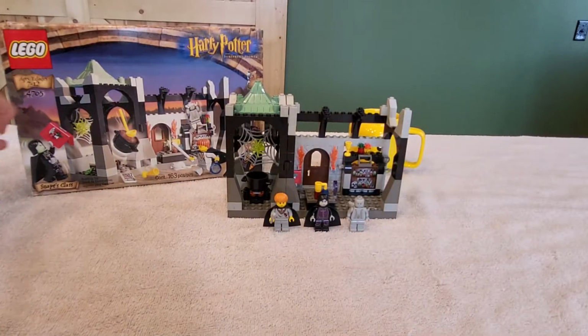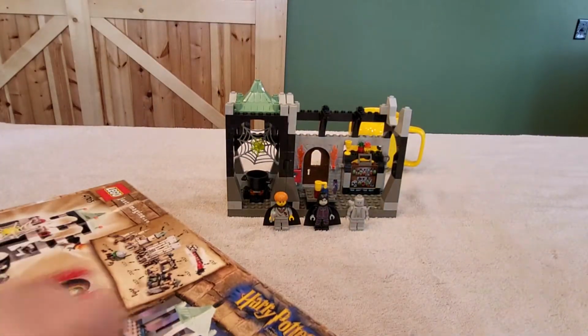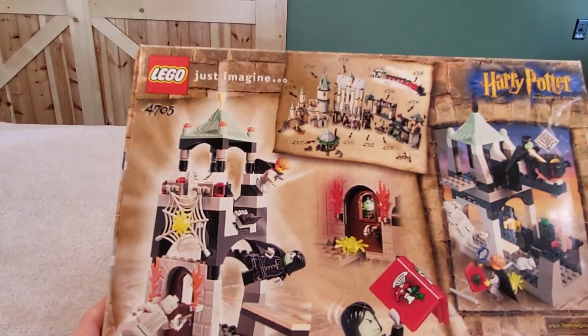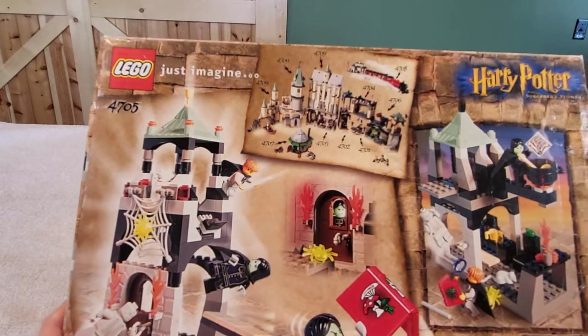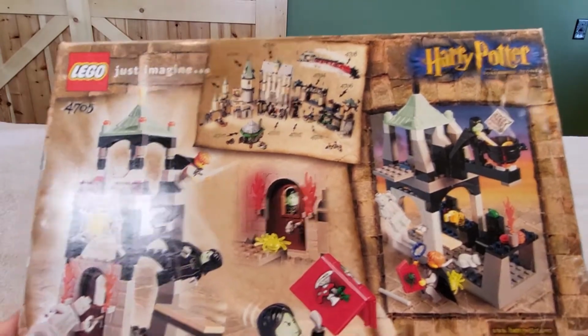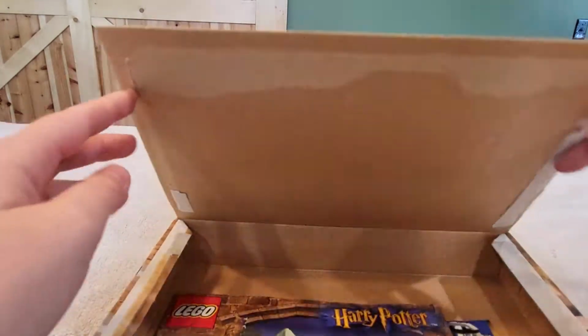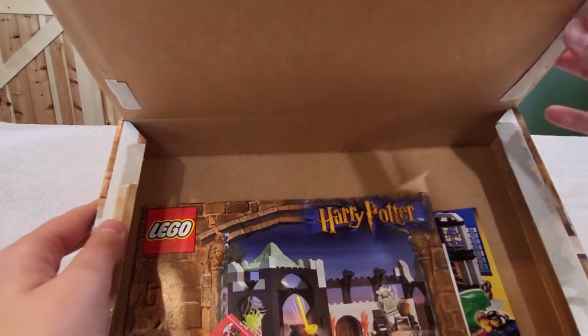All right, so here we are. I did want to mention, since this came with the box, it came with a couple of fun things. So the back of it shows some different play features and how it connects to the full castle, which is really cool and gives you a very strange alternate build, as well as that one. And on the inside, as a lot of these sets, you could kind of cut open the backs of them.